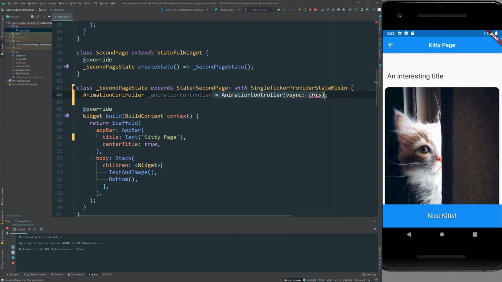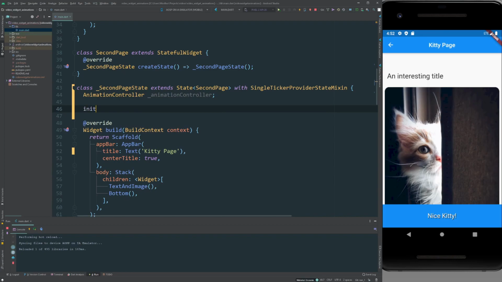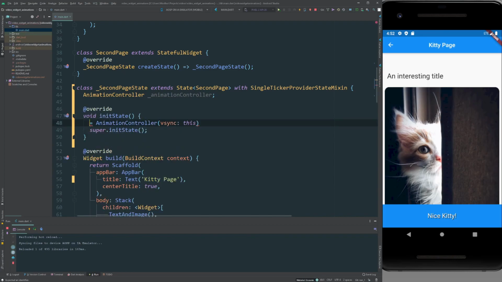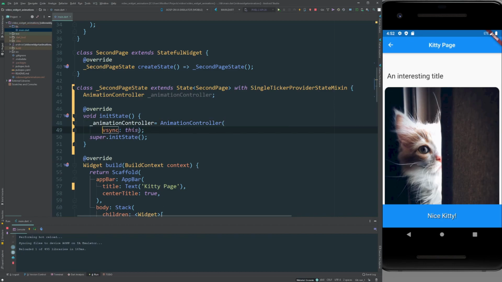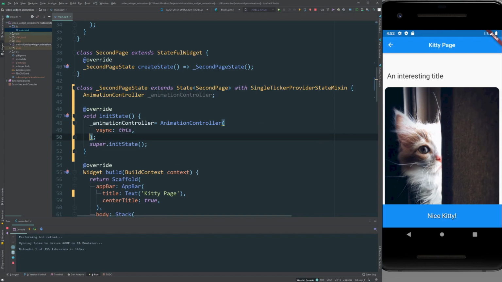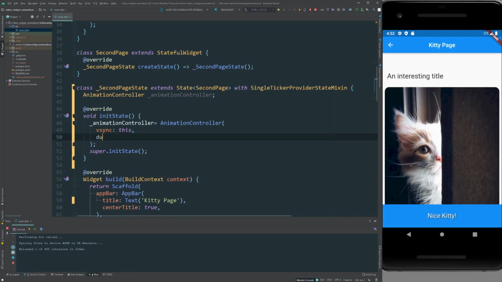So instead, we're going to do it in our initState. AnimationController equals this, so this is fine, but then we want to add a few more properties to our animation controller, and that is the duration. We want to define how long our animation is going to last, and we can do a bunch of things, but I'm going to do it in milliseconds. And I'm going to say it's going to last 150 milliseconds.